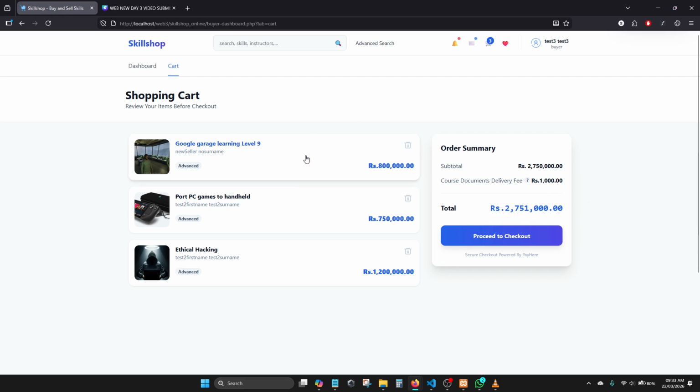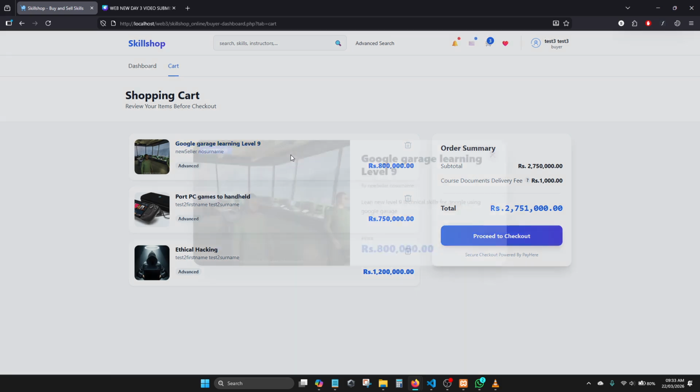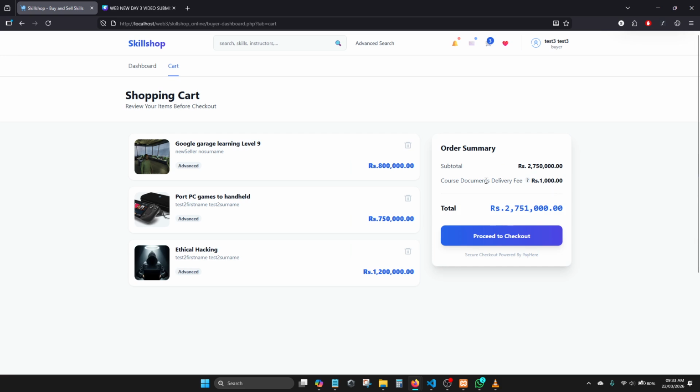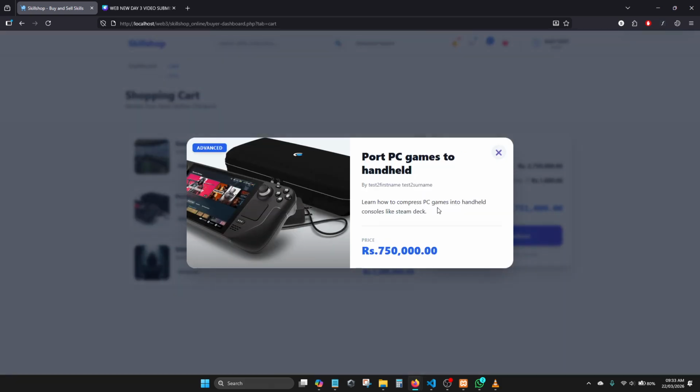Maybe before checkout we just want to check again what have we got, right? So we see the name of the product, then we have by which seller, and then the description and price, which is all that is relevant for our cart, because at the moment you've already made your decision.